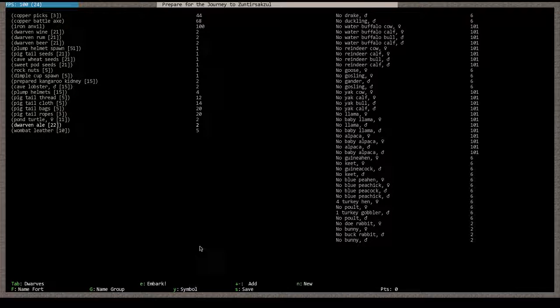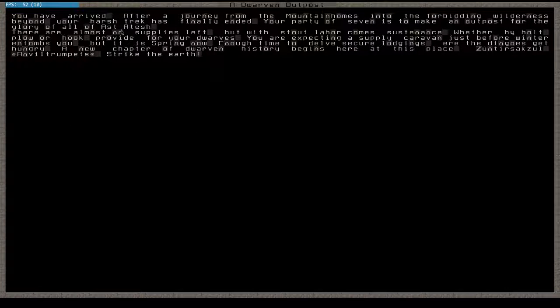And so we hit that, give it a moment, and we have arrived. After a journey from our mountain home into the forbidding wilderness beyond, your harsh trek has finally ended. Your party of 7 is to make an outpost for the glory of all. No supplies left, almost. Stout labor comes sustenance. Let's see, this does tell us that dingoes get hungry, so strike the earth.